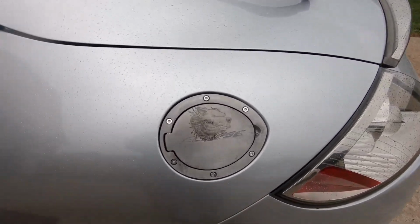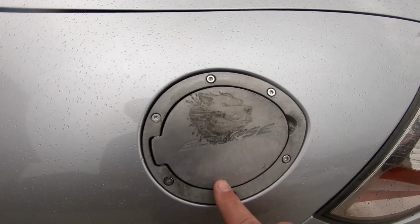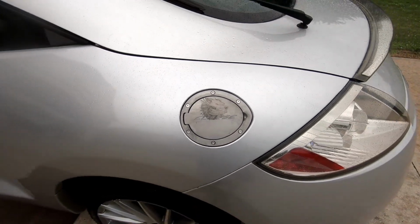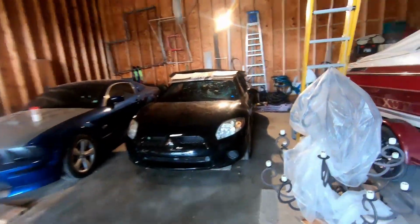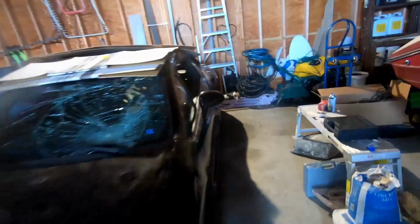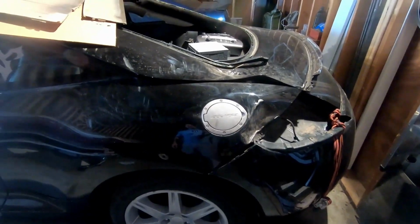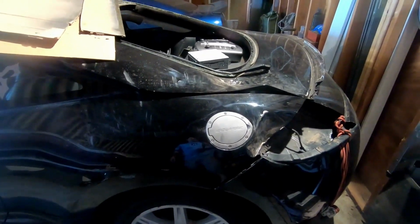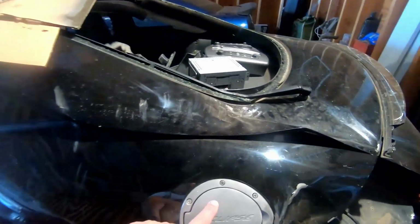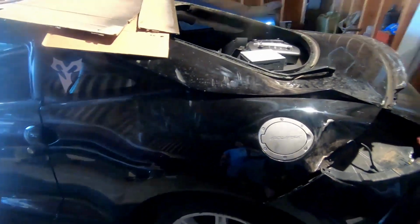One other thing I want to do real quick is pull this gas cover off. This one's pretty faded from the sun, and switch it out with our parts car, because we have another gas cap right here, and as long as this one's not bent up from the accident or from the tree falling on it, because you can tell the tree fell right next to it, this one's in pretty good shape. So I'm gonna go ahead and get an Allen bit and see if that's all it takes to get that off there, and we'll switch it out.